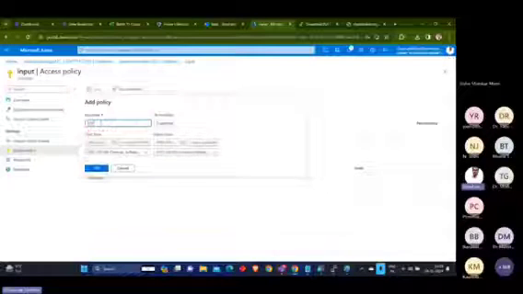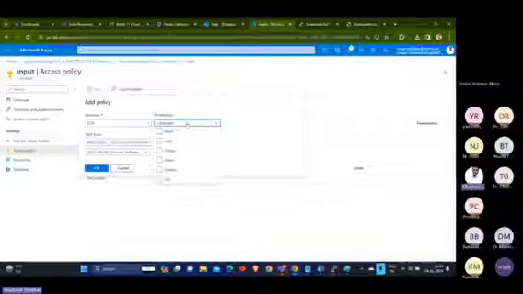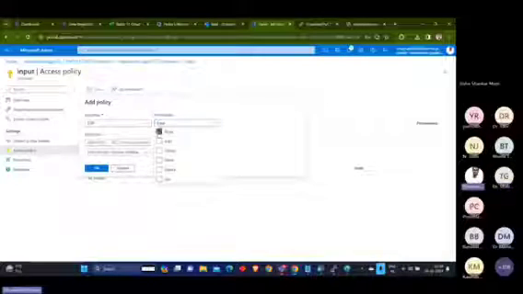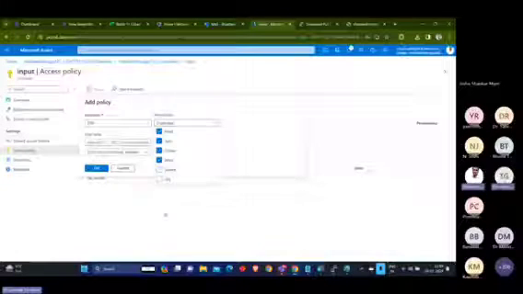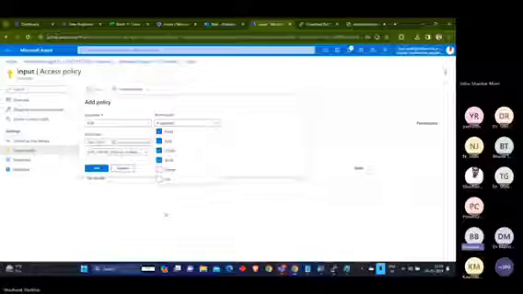So give a name to your identifier. I have given it FDP, and you need to give the permissions. I'm giving read permission, add permission, create permission, and write permission. These are the four permissions that I'm giving: read, add, create, write. What is this identifier?